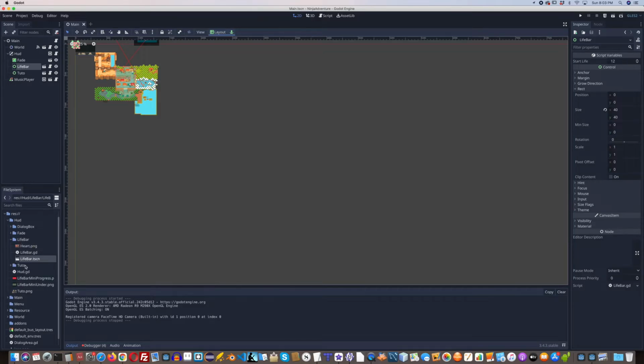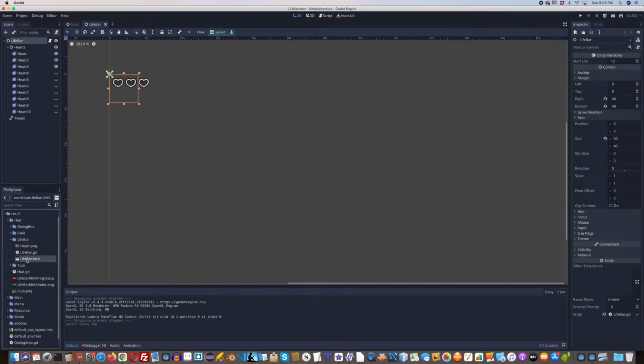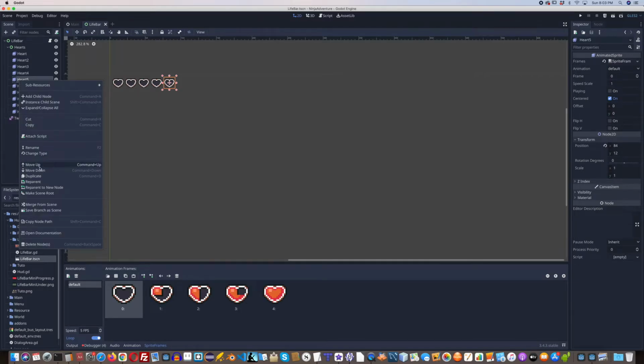And I just played around with it a little bit, and let's say that if you wanted to increase the life bar, say three hearts just aren't enough. So you just go into the HUD and open the life bar and open the scene here. Now I actually went ahead and duplicated a whole bunch of this up to 10 hearts. And so let's just say we want 5, right? So I'm going to make 2 of the ones that I copied visible. And literally all I did was right-click on it and do a duplicate.